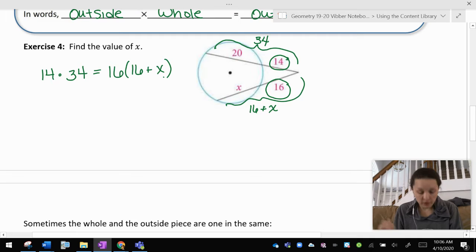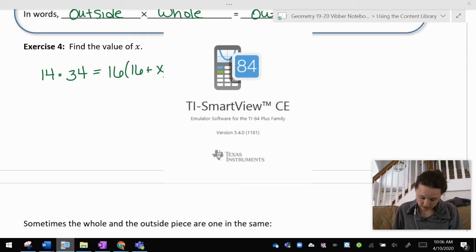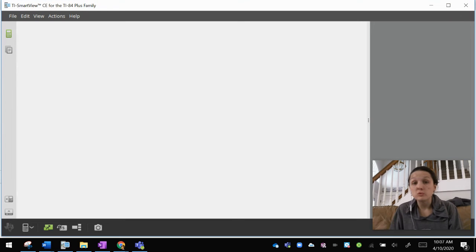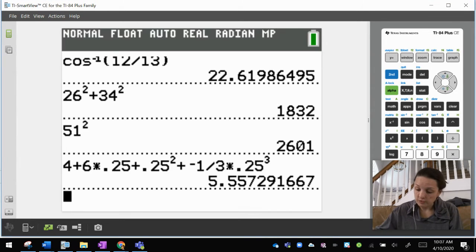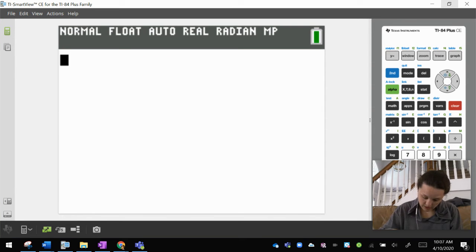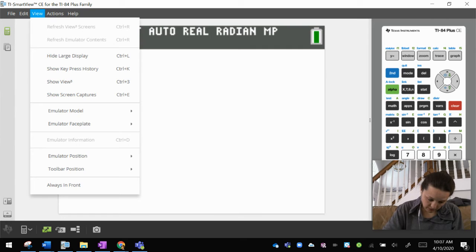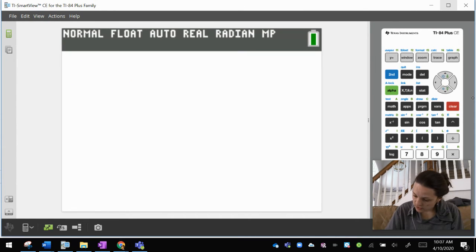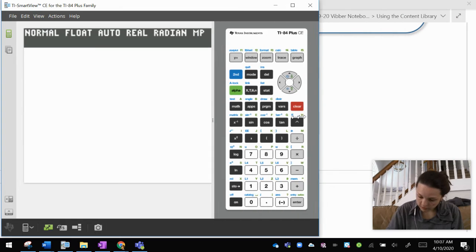So if I want to solve for x now, I'm going to say, all right, 14 times 34. I'm going to pull up a calculator here. It takes a while. You can obviously do this with your calculator from school. You can use your phone. Let me shrink this a little bit here. So I was supposed to do, let's see. I want to make this small. My apologies for how obnoxious and annoying it is watching me fumble with my calculator.